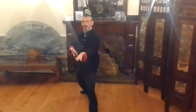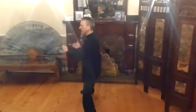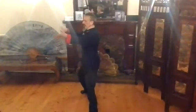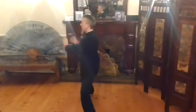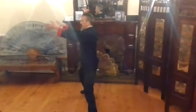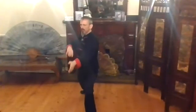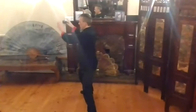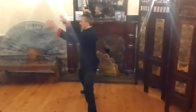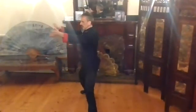Now I shift back to the right, and I turn right. Shift left, turn left. Shift right, turn right. Palm toward Peng. Lu, to roll back. Palm. Lu. Palm. Lu. Palm. Lu.